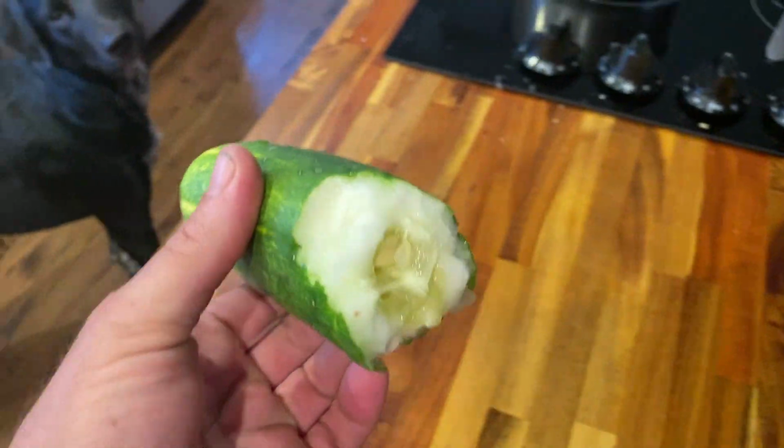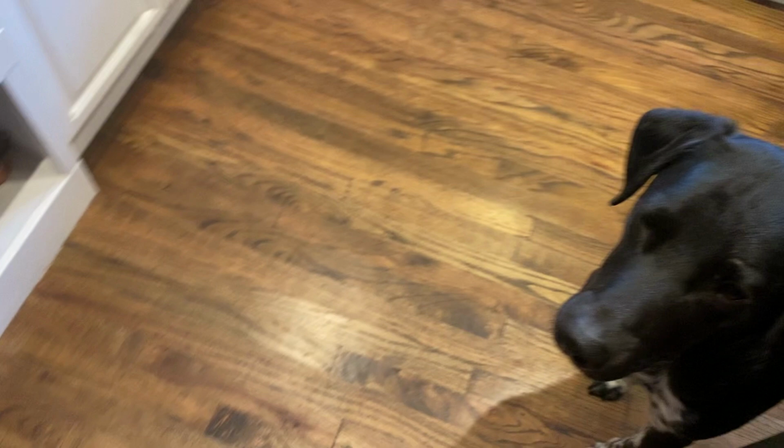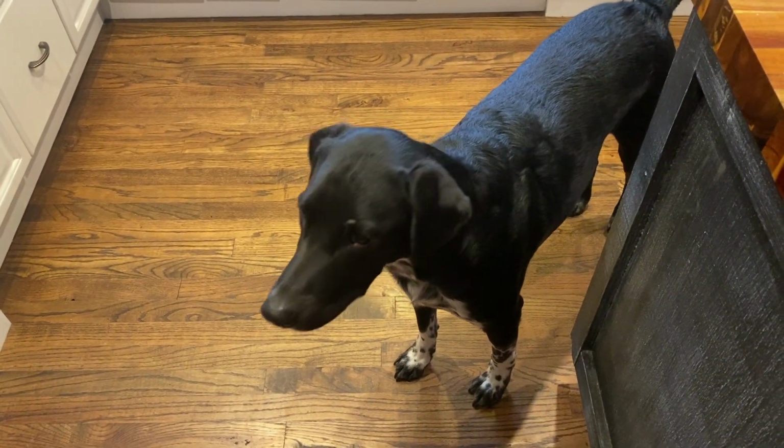They ain't gonna stop barking. Y'all, I just had to show y'all this. Tucker decided he was gonna eat himself a cucumber. Yeah, didn't he? While I was cooking and not paying attention to you, he stole a cucumber. He wants it back. But let me show y'all what he did right here. He took it in here and chewed it up all over the couch. Tucker, you need to clean up your mess.